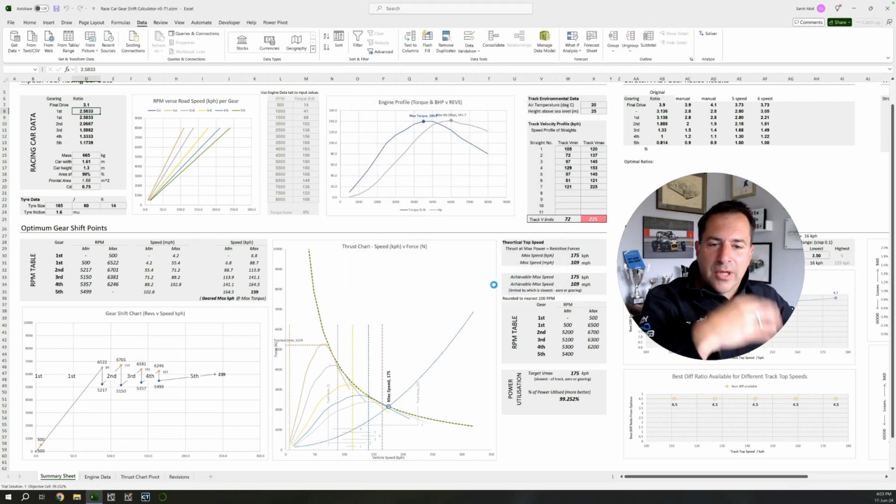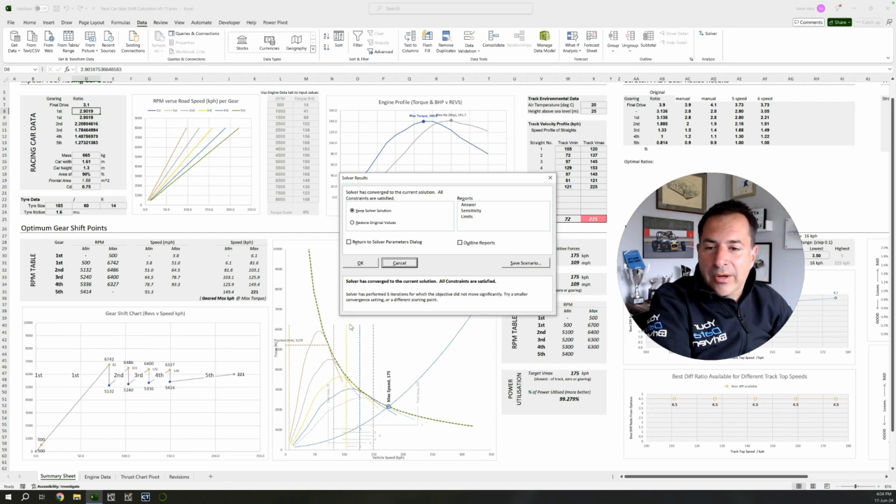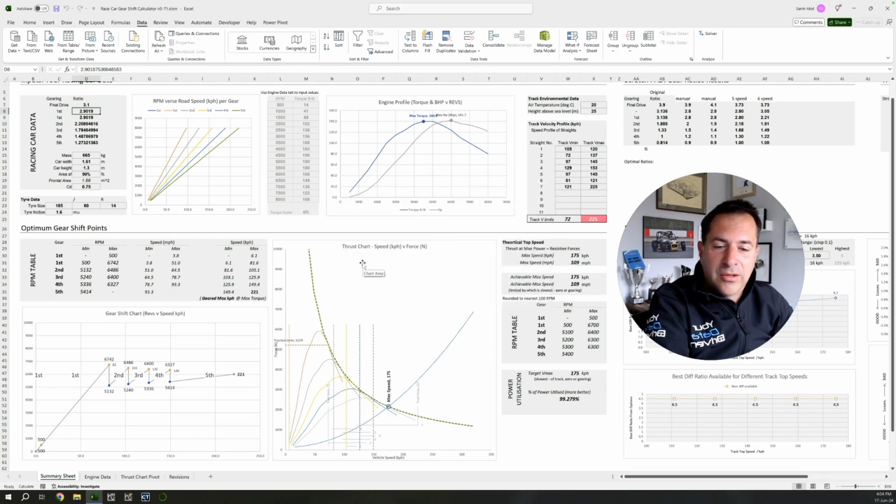So what it's trying to do is go away and crunch, it's trying to even all the numbers out, it's trying to maximize that power utilization. And what's quite nice is you typically end up with some nice evenly spaced gear ratios. So keep an eye on down here what it's doing and how these lines all move around. As I say, it does take a little bit of time. So you can see it's all kind of chunked around. It's like, oh, okay, that's actually quite nice. So what I might do is say, yeah, okay, I'll keep that, and we could go.